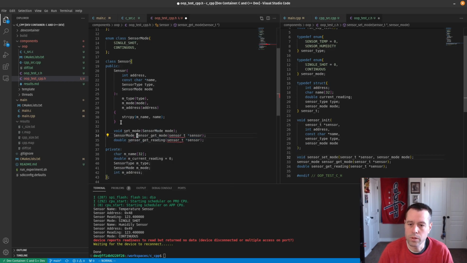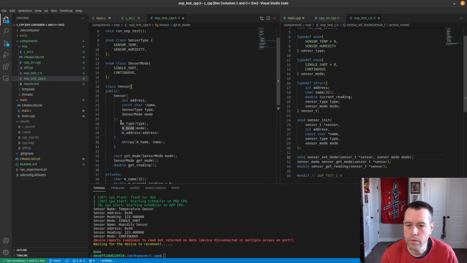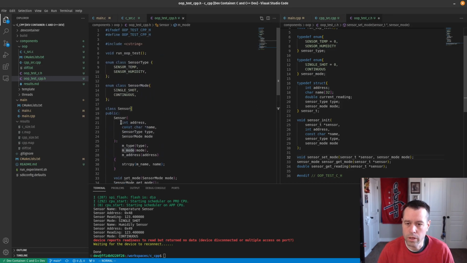Here's that sensor mode, and we'll just call it get mode. And we can get rid of all of this. And double get reading, and we can get rid of all of this as well. We don't have to pass that. So that's our interface. And I think that's everything we need in our header.